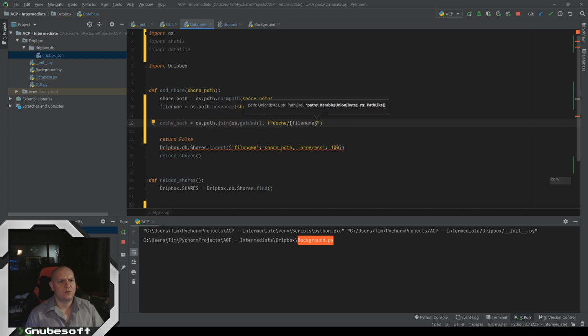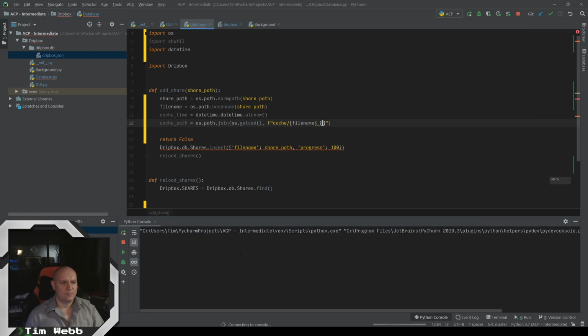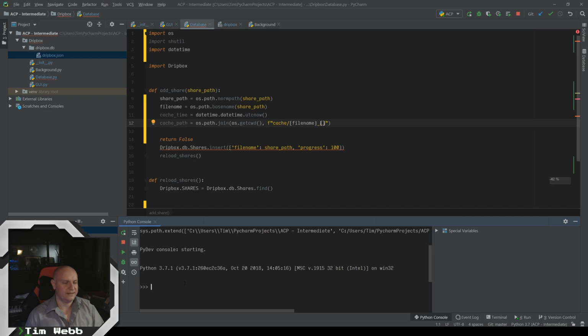But we want to have some sort of a unique identifier for this. And a good thing to use for this is time. So it'll be the file name, underscore, and then the time. But we can't just do this, because this is going to create a datetime object and you can't just easily put that in there. Let me show you briefly how Python makes it easy to get quick dates.